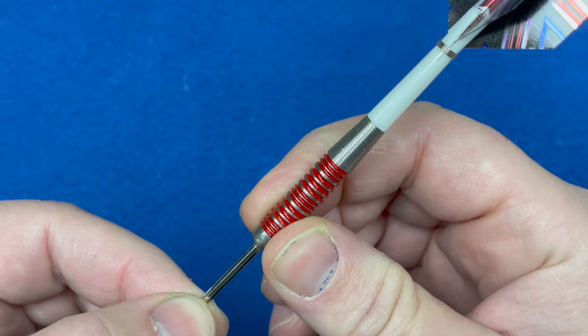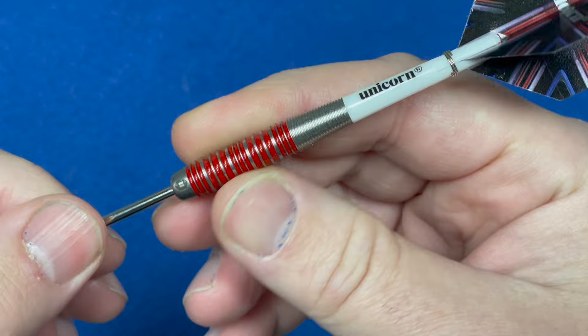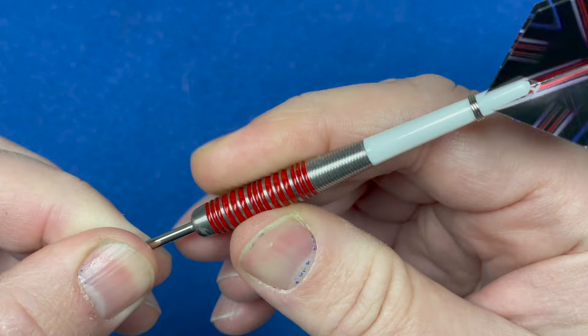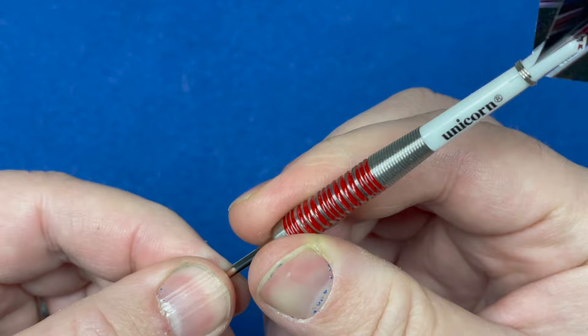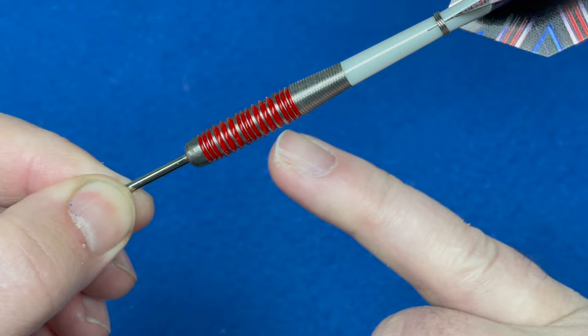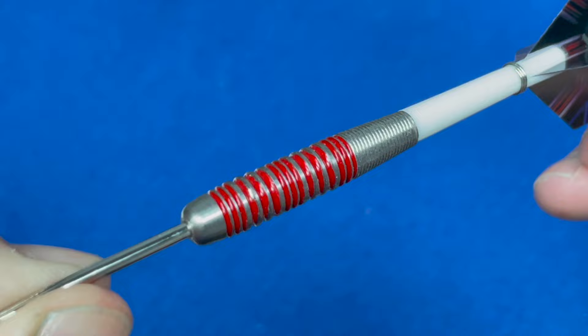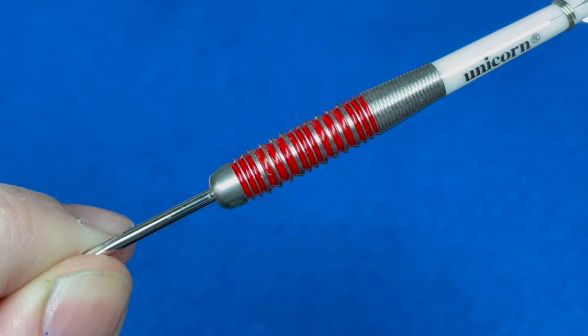There's a little printed signature on the dart as well, and the Unicorn logo is just there too. The main grip section is along this part here and it's got a good grip to it. I'd give that a steady three for rear grip - it's got micro ring cut but it grips well. An all-round three there. Front grip - you get a good grab from that radial groove cut, with a couple of thin ones going into a thick one, then a couple of thins and thick again - a nice little pattern. It's a nice short barrel with comfortable grip and you can see the signature and logo just there.